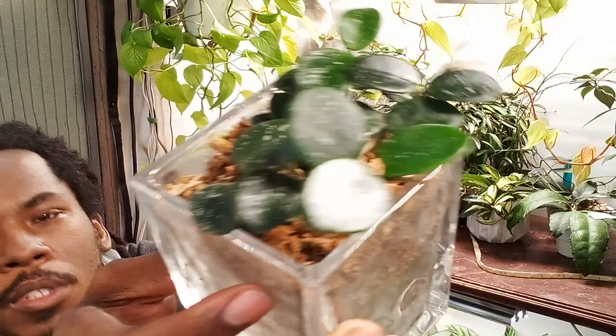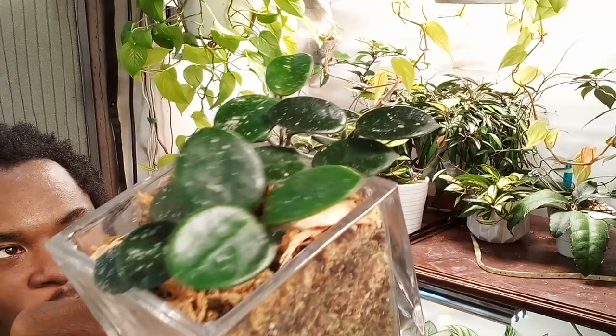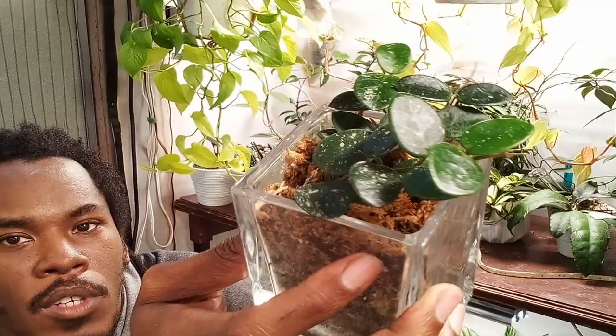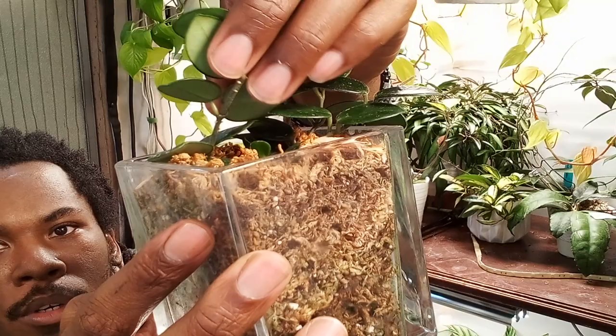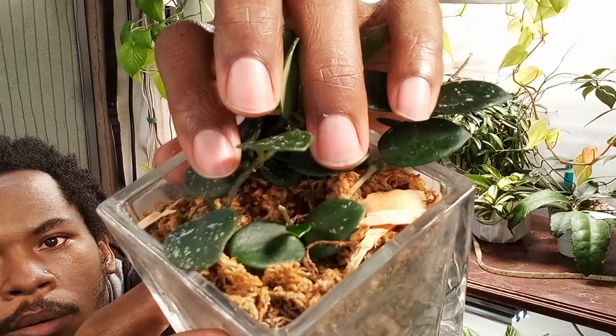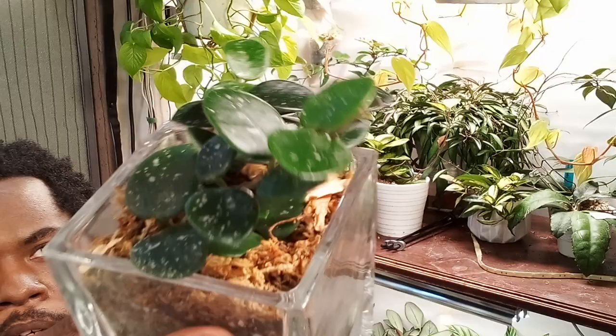Let's just say some of the other ones I got before, and then some of the other ones grew quicker. That allowed them to get a trellis, as you can see with some of these over here. But anyway, how they were growing, kind of like this one here, they shoot off little aerial roots. I placed them across the soil, allowed them to root, and then cut and separate them. So we turned 2 into 4. There's another small one there growing. So yeah, freaking awesome. And of course we have new leaves, and vines and things coming in as well.